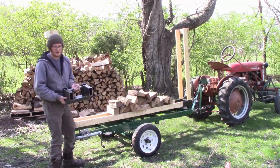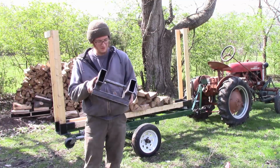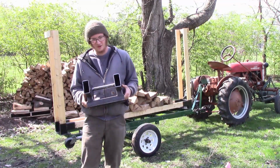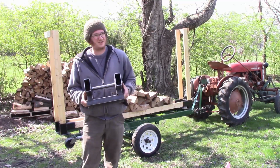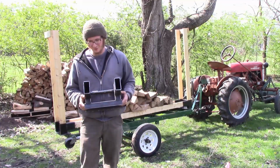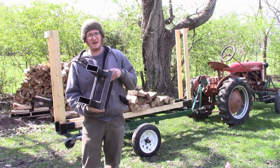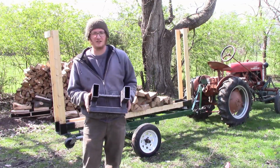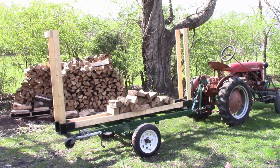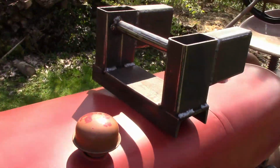Here's the brackets here. Now they're not going to cost you very much. This is less than 20 bucks. The place where I get steel sells used steel for 55 cents a pound. So, you can get 40 pounds of steel for 20 bucks or so. You do the math. So, pretty easy to make. I'll take you up to the garage and show you how to do it. Here's a little closer look at these before we head into the garage.